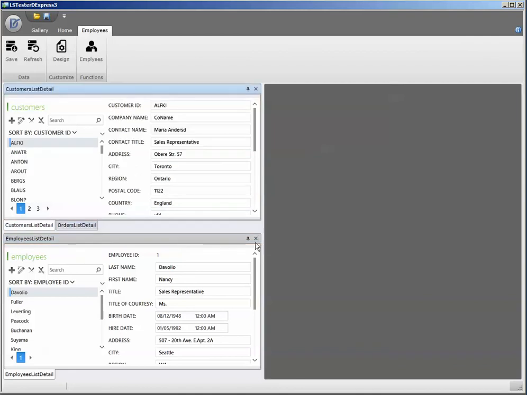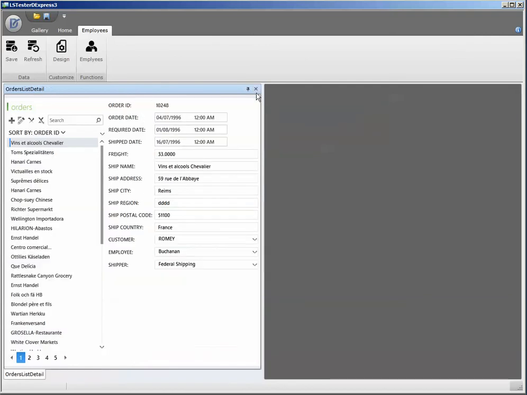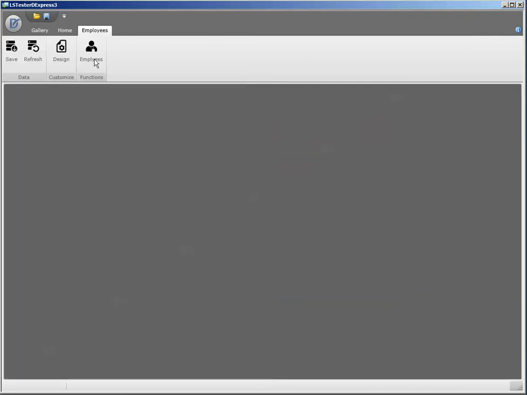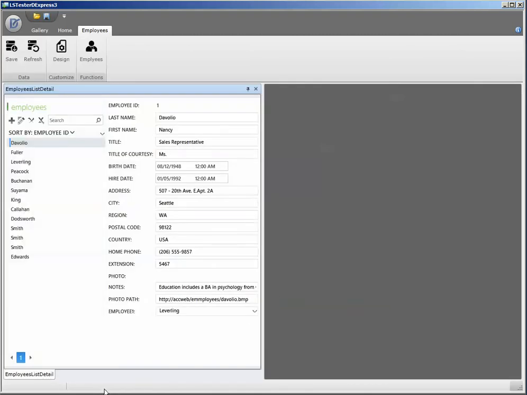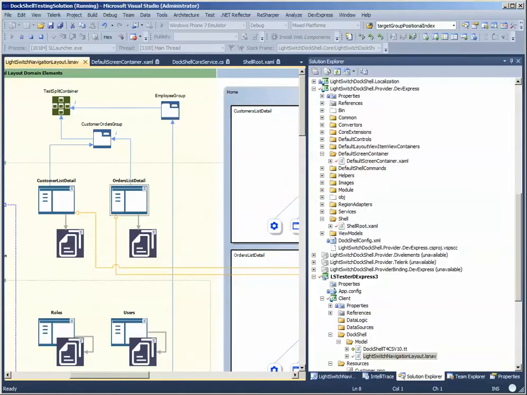And if we were to, let's say, close all this stuff down and open up employees first, you see employees opens up. Now what's happened here is that, if we go back to our model, you'll notice that we've opened up this. So this did not exist. So it first creates this, then it creates this, and then it opens up the screen.